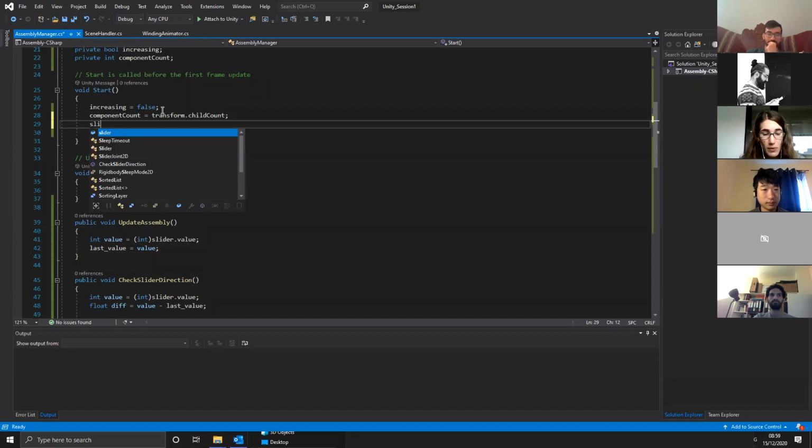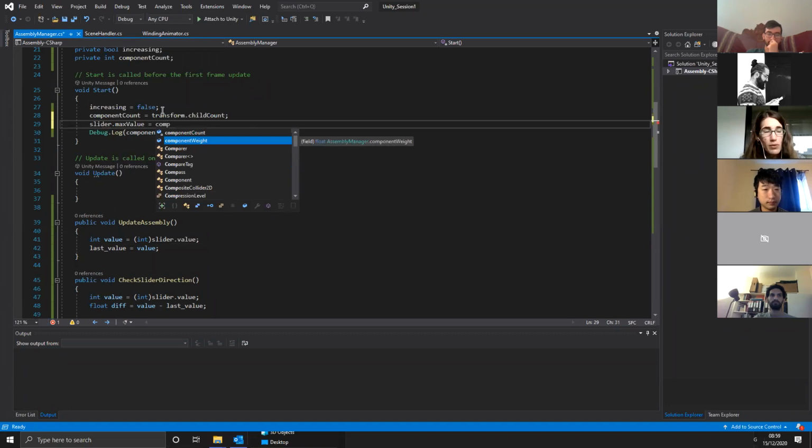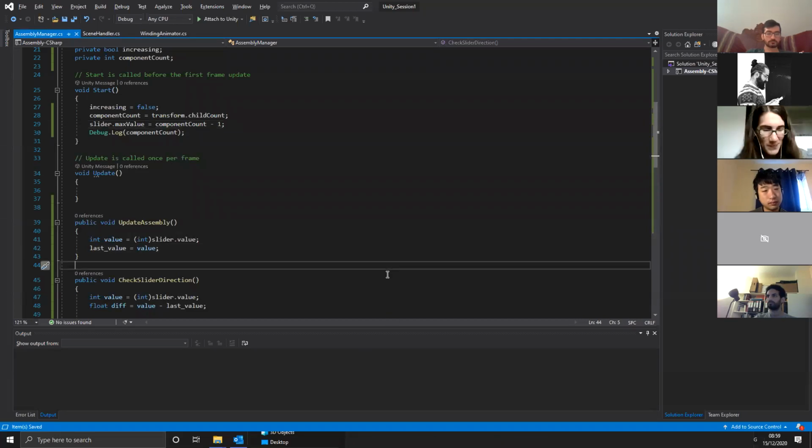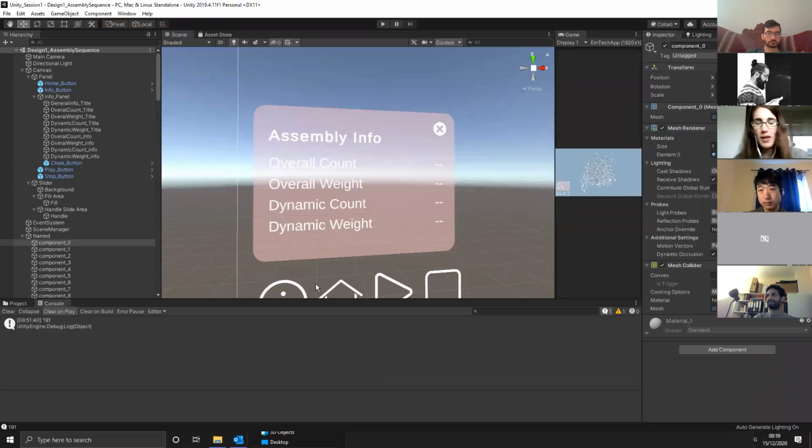So I'm going to say slider dot max value equals component count minus 1, because as you know from Grasshopper lists, if we're doing list item, we're not going to use the count of the list to get the last item. We're going to use the count minus 1, right? I hope so. So Control S. Okay, I guess that's how we're going to navigate from one to another.